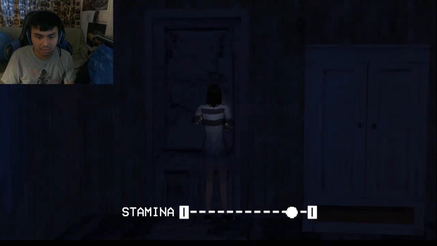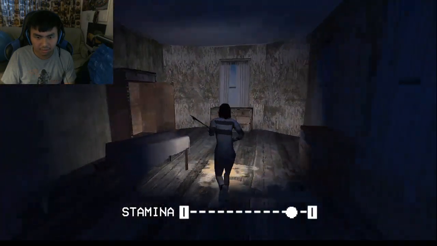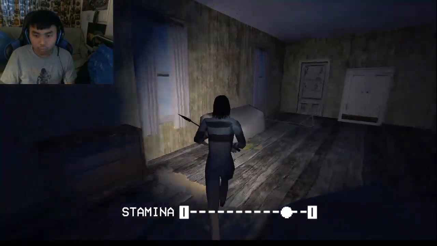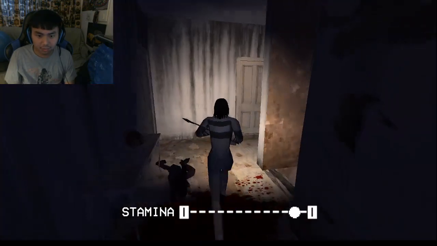Oh, this room. It's locked. Come on, overhead, thank you. Wait! Oh my god, I just... Finally, dude, I'm so stupid. Okay. Oh, no, there's a room with... Oh, I just remembered. Thank God I went in this room. There's a room with a closet in it.